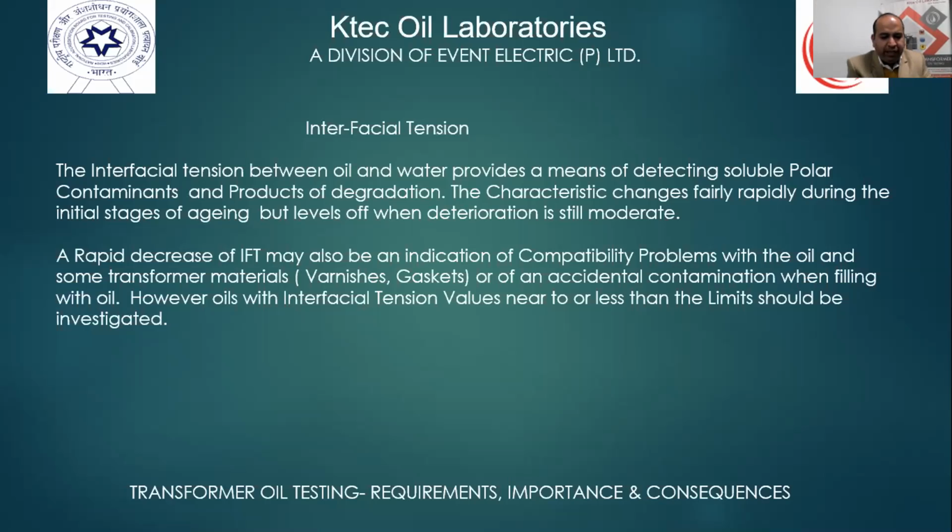ये होती कैसे, प्रॉब्लम कैसे होती है कि फॉर एग्जांपल वन ट्रांसफार्मर वी आर हैविंग इन द सर्विस, हमें उसका ऑयल टॉप अप करना है. हमने एक ऑयल ऐसा यूज कर लिया विच इज नॉट कंपेटेबल विद द एग्जिस्टिंग ऑयल, तो दिस वैल्यू ऑफ IFT विल गेट डिक्रीज. वो डिक्रीज हो जाएगी उसके अंदर. द फर्स्ट प्रॉब्लम ये है.